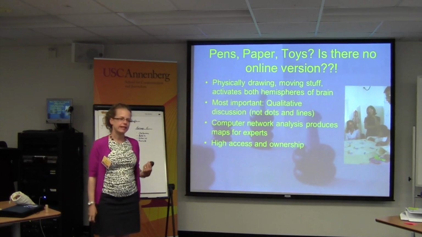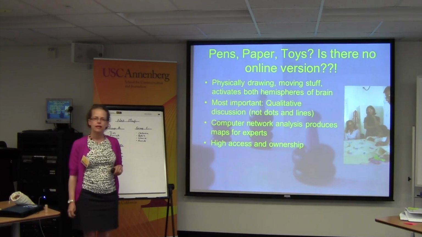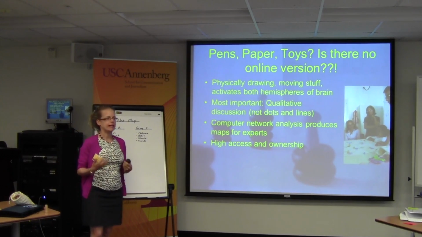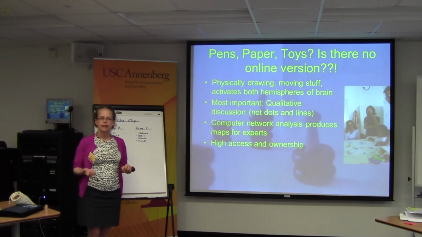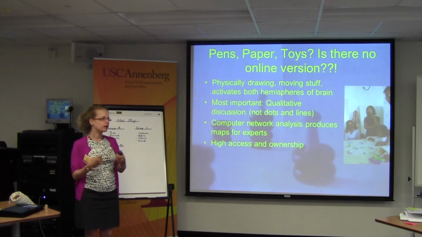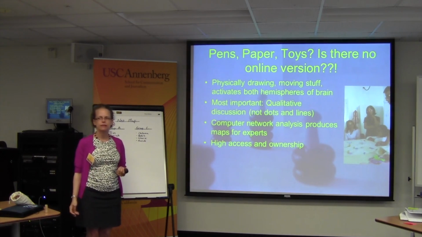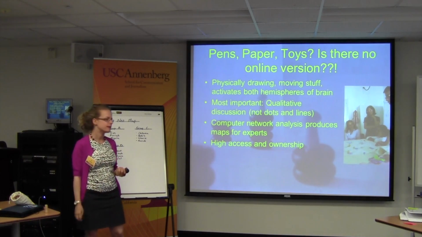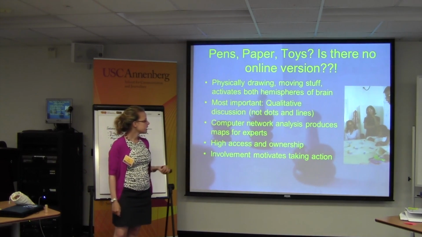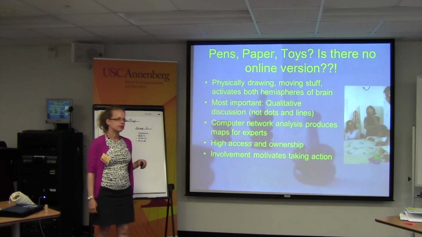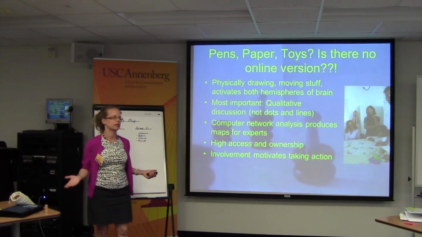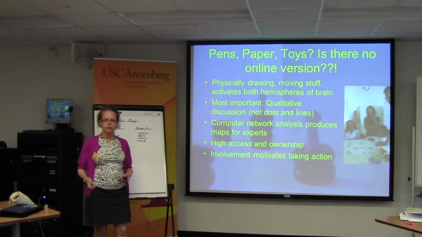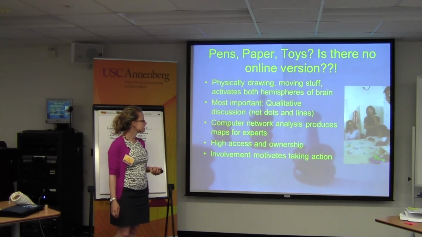Yeah, so there's a lot of social network analysis that's done by computer, and then you end up with really complex maps where you need an expert to explain to the person who's part of this network what this actually means. And I found that even the most complex drawn map, if you've been part of the drawing of this map, you still understand what it means, and it's much more powerful and gives much more ownership to the people who did the mapping. And very often it also helps to move to the next step of action. So once you have the whole map in front of you, you can say, okay, if this is what it is, what can everyone in the room do to move towards another situation that we prefer?